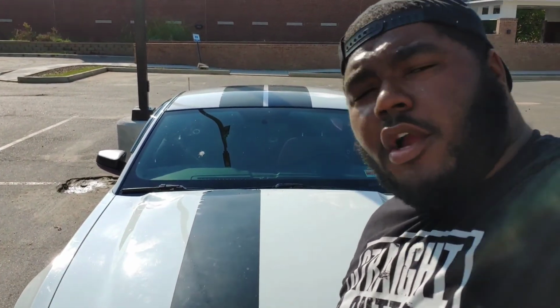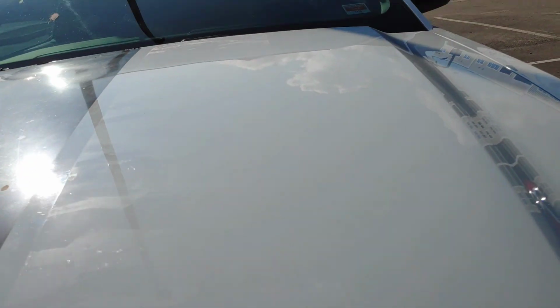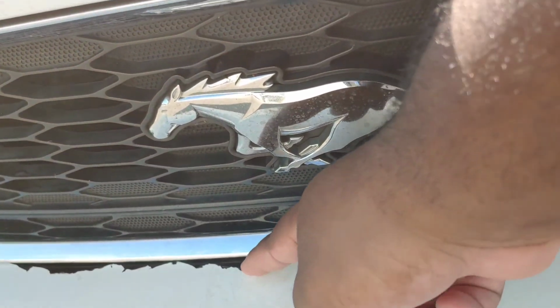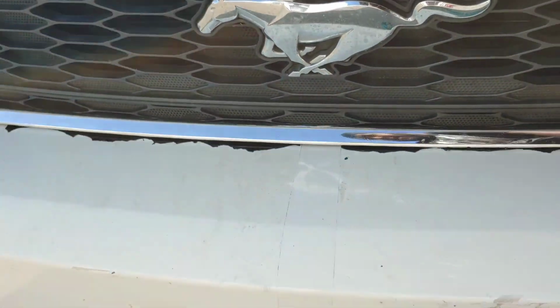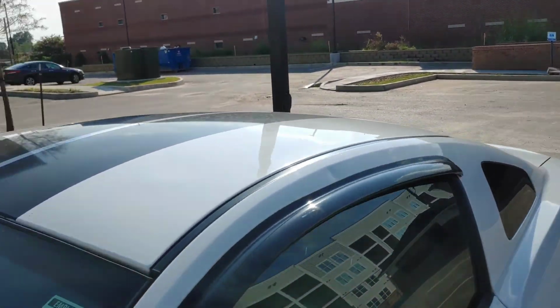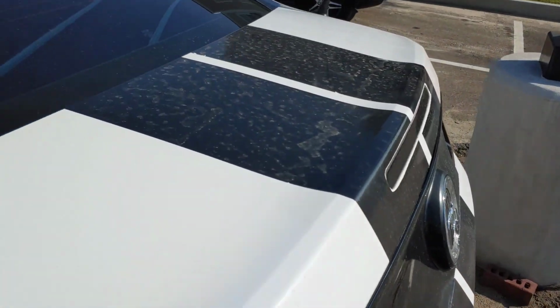Today we are in the process of getting Panda ready for Panda 2.0. Right now I'm removing the black stripes myself using the heat gun that T has. I'm about to go meet up with her again. We started on it last night, and as you can see, got a lot done. There's still stuff right there, but the paint man is gonna take care of that. And then we're gonna take off the roof stripes and all the other stripes.